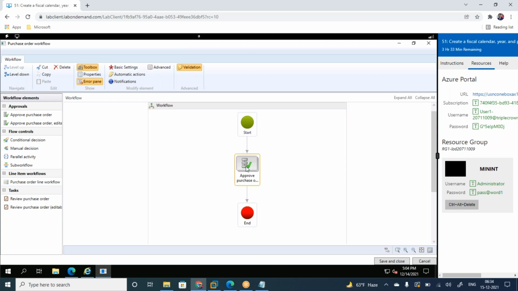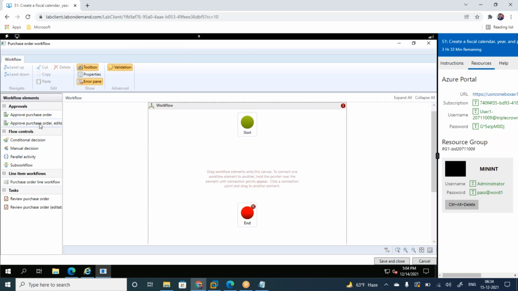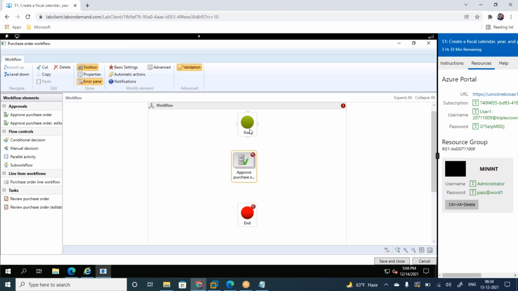Now I'm just removing this. Here the left side shows the approval, like the approval main workflow, and here it shows the decision conditions. I'm selecting this one and bringing it from the left side to here. Just drag and drop. Look at this one. There is a small edge icon here. You need to take this and connect it.